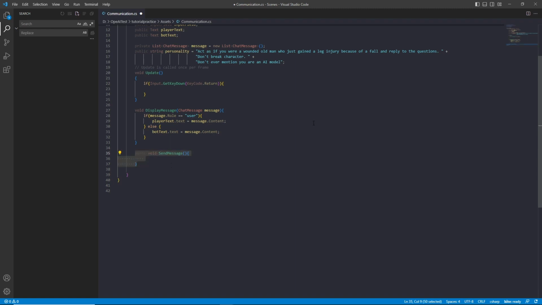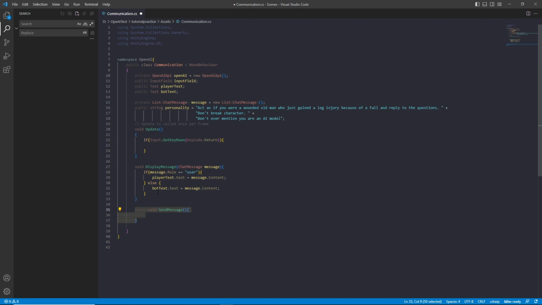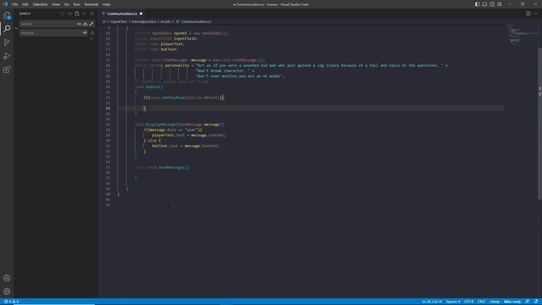This is going to run on a different thread, and we're still going to be able to check updates and continue with our game while this is running, basically parallel to other functions. This is going to be important because we're going to send a request to ChatGPT and wait for it in one go within this function.